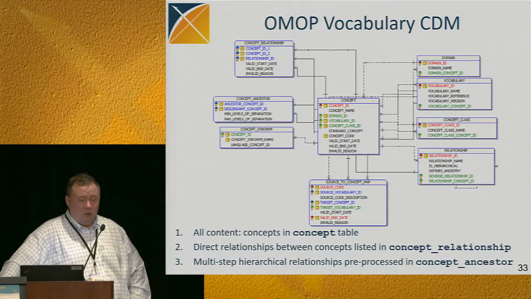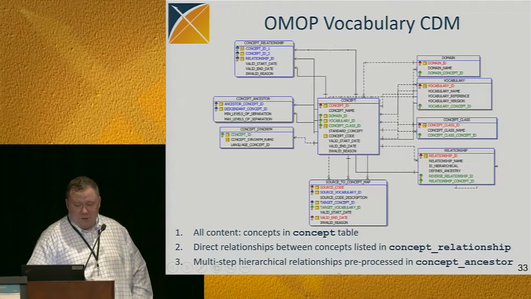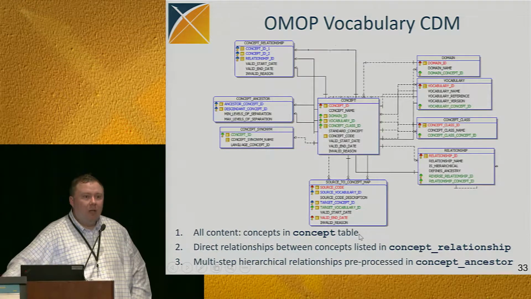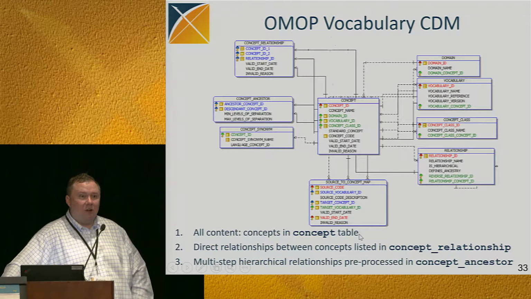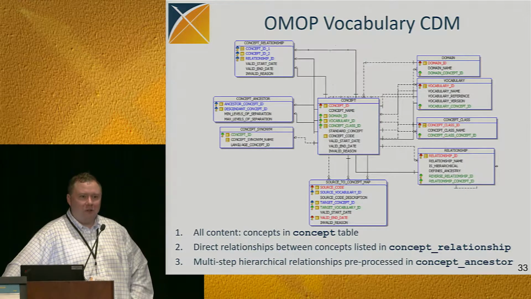If you have codes in your source data that don't exist in the standard vocabulary, there is a way to accommodate that through this source to concept map table. It has been our experience thus far in the community that that is an extenuating exception, not the rule. And specifically, if you are saying, I have ICD-9 and I have ICD-10, so do hundreds of other organizations in the Odyssey community, and we've tackled those.